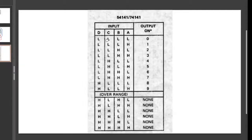If you know binary code, you can tell that these are just binary numbers, where low is a 0 and high is a 1. So it's just 0000, 0001, 0010, and so on. Now, what if you wanted to turn the Nixie off completely? Then you could just send any of these invalid codes to the IC, and the Nixie would go off. So if you sent 1010, the Nixie tube would just turn off. So that's how we will control the IC itself. We'll use a microcontroller, and we'll program the microcontroller in C++ to send these signals onto the pins of the controlling IC.